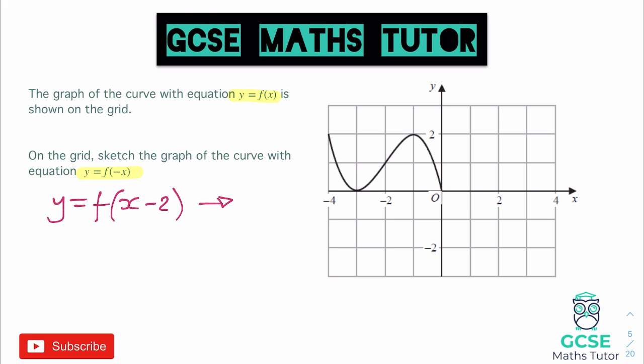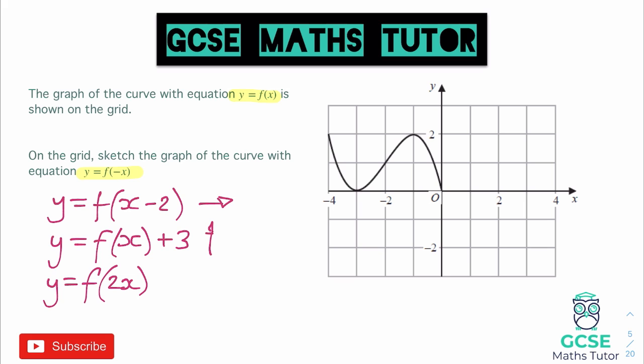As well as that, we can put a plus or minus outside the bracket. So something like y equals f of x plus 3 — that changes the y coordinate. If it's outside the bracket, it does what we'd expect, so plus 3 would move it up by 3, and minus 3 would move it down by 3. You can also have multiplications: y equals f of 2x, which is inside the bracket and does the opposite — it divides the x values by 2. On the outside, y equals 2f of x multiplies the y values by 2, and that does what we'd expect. So inside the bracket: does the opposite and changes x coordinates; outside the bracket: does what we'd expect and changes y coordinates.